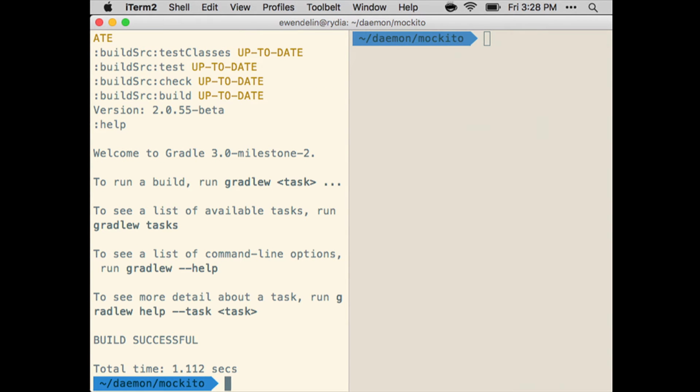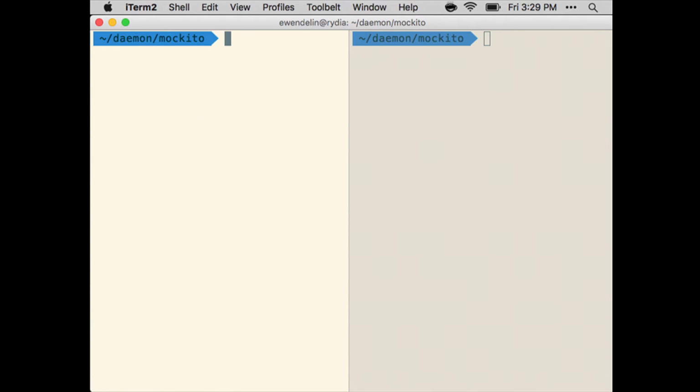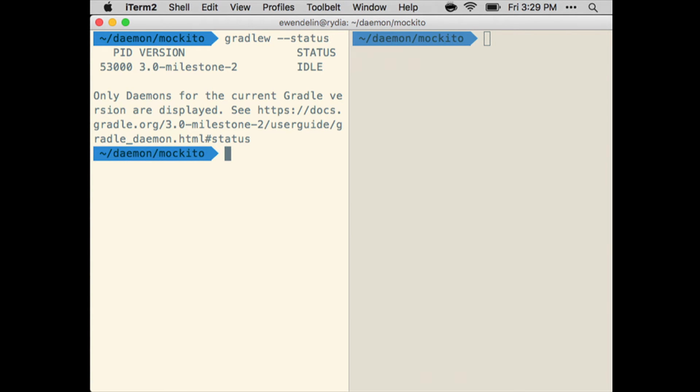Another thing we're considering doing is changing the control C behavior so it stops killing the daemon as well. All right, one more time. You have an idle daemon.